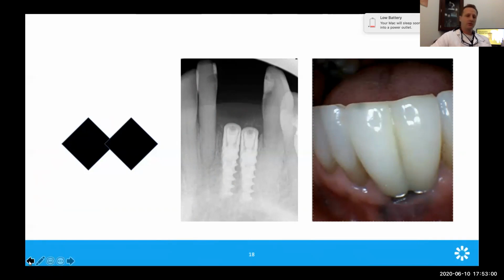Remember, implants can only be supported if they have vascularization or blood supply. And that area was so thinned out. So they did do a 2-step process on this one where they grafted once, waited 6 months, then put the implants in. But they shouldn't have put 2 in. So I want you guys to know, when you see those thin ridges, you all need to be careful.